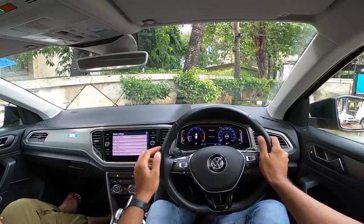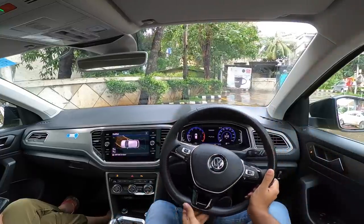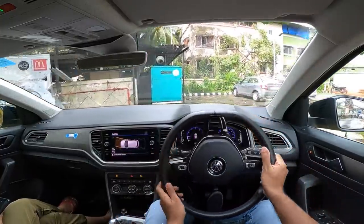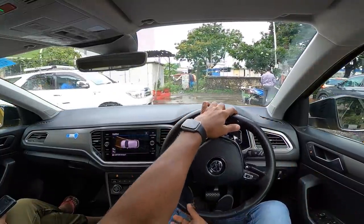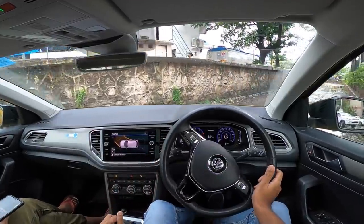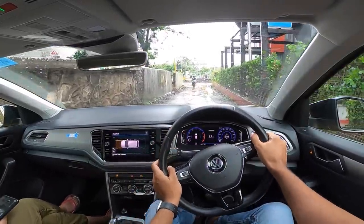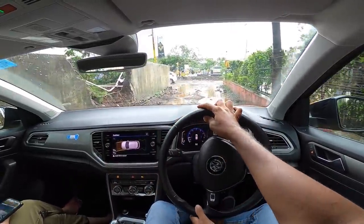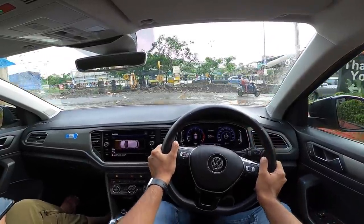We're in reverse gear — it is so easy to park this car. We're at our usual spot near McDonald's, which has an unexpected traffic jam. There's a Volkswagen Tiguan on the right — the five-seater version. On our usual bad road you can see the car feels a bit on the stiffer side and moves around a bit. The ride quality feels very similar to the European version I drove in Germany — they haven't tweaked the suspension. It's a CBU import obviously.